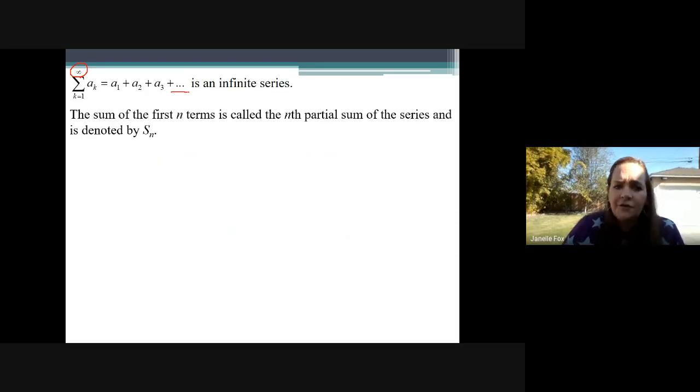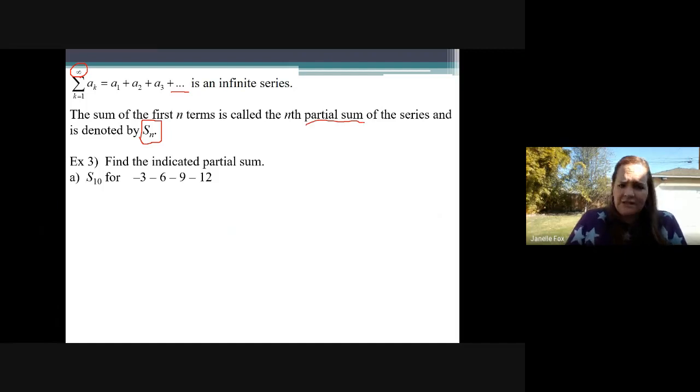The sum of the first n terms of an infinite series is called the nth partial sum of the series, and you denote it by s sub n, okay? So even if they give you something where it says we're going to infinity, if they just say, I want the s sub 6, that means I just want the sum of the first 6 terms, okay? And so they can do something called a partial sum. So partial sums are super handy, especially when we get into calculus and looking for certain patterns for stuff. So partial sums are pretty nice.